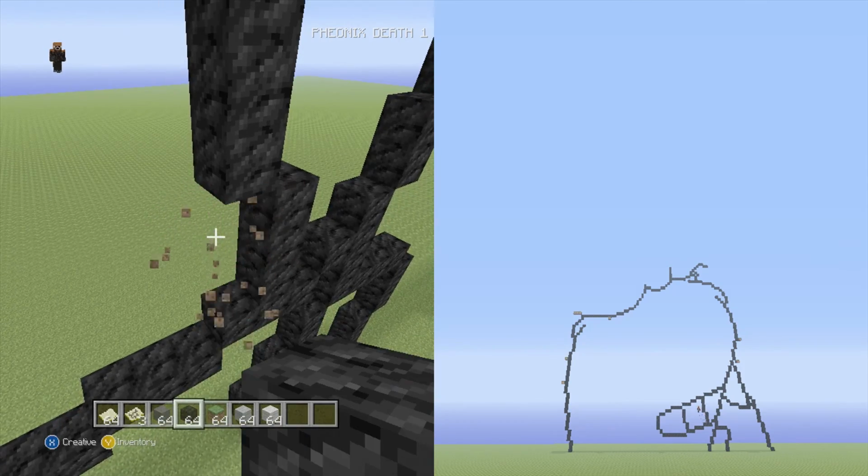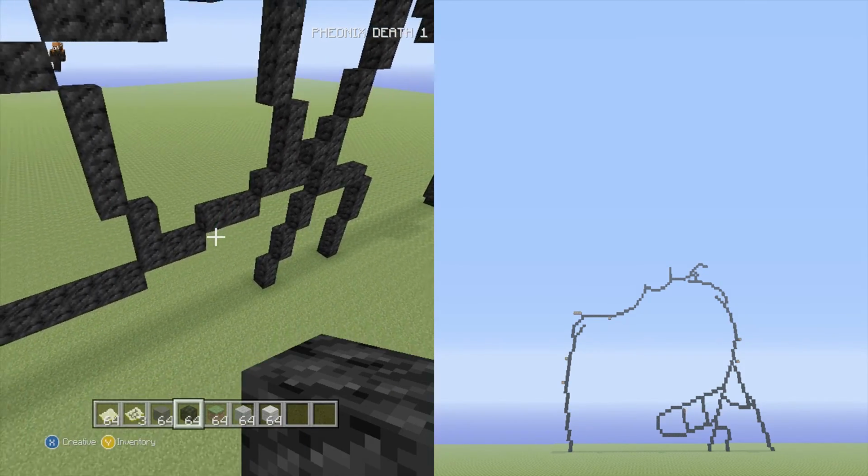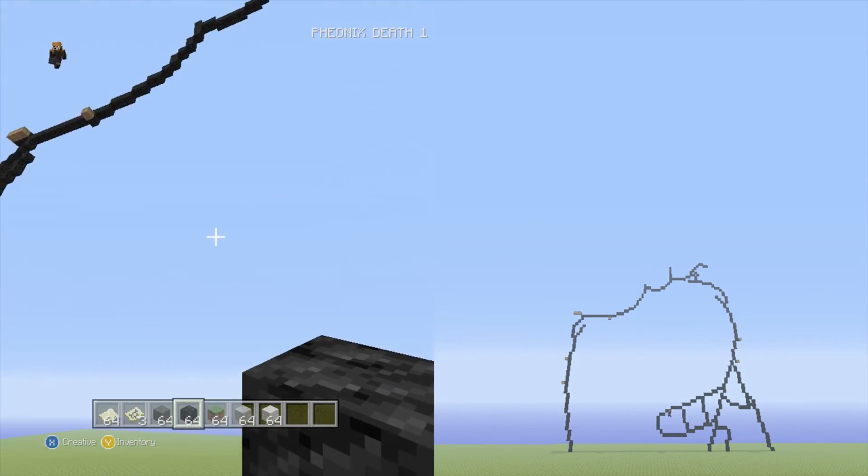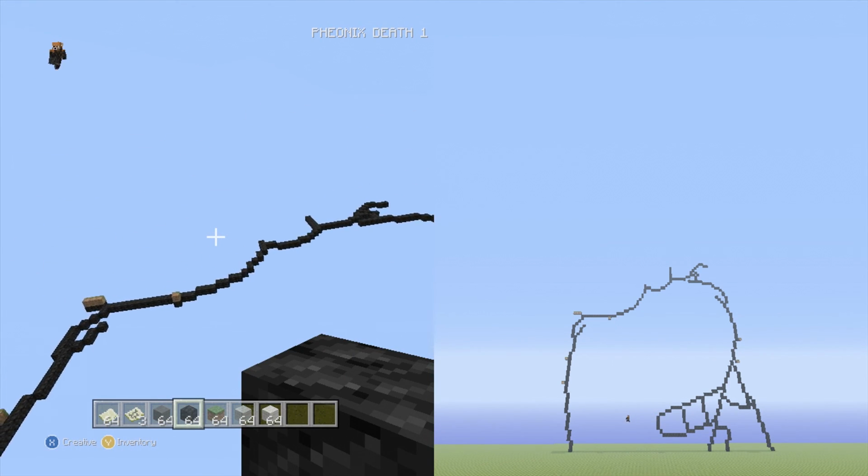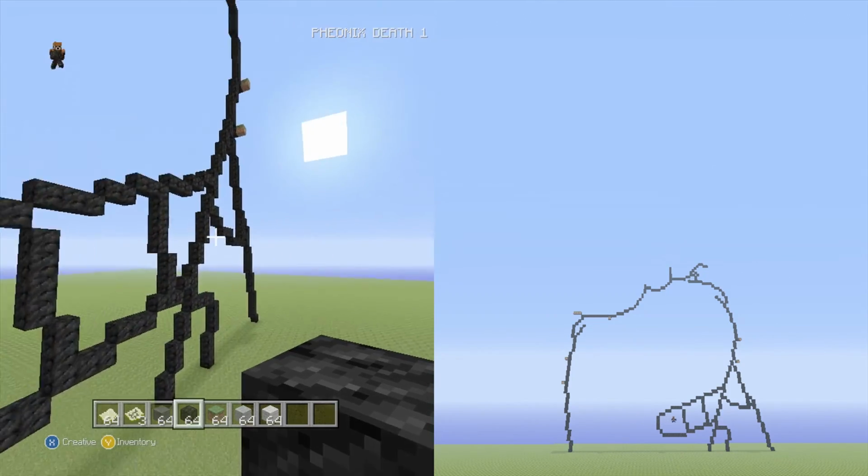Now everything should meet at exactly the final blocks. What we're going to do next time is we're going to move on to the arms, then we'll do the top of the head and the hat and all that other good stuff. But hopefully you did enjoy this basic setting up of the frame.